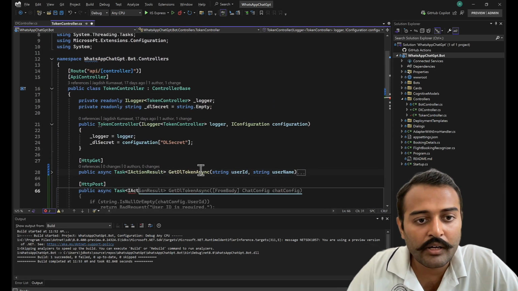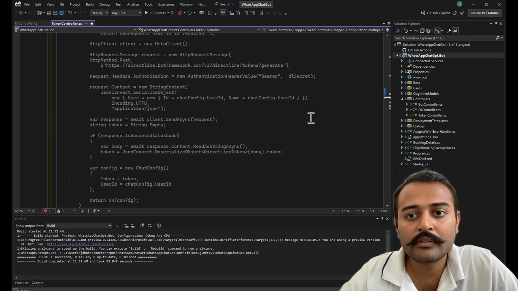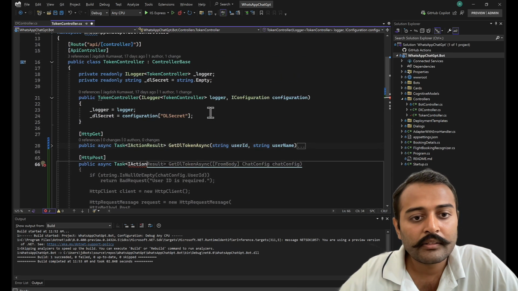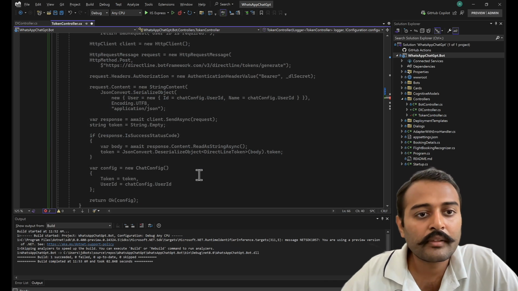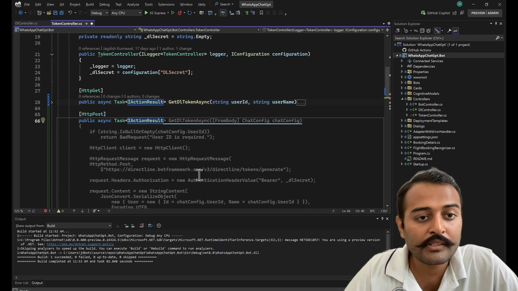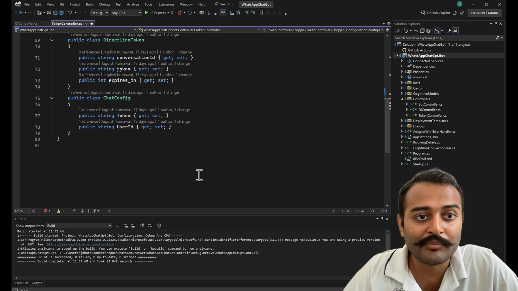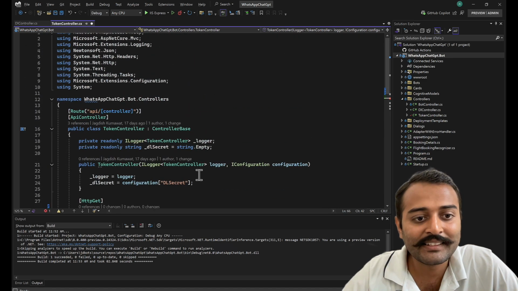Okay, so IAction. This is really bad. Some disadvantages of using Copilot.